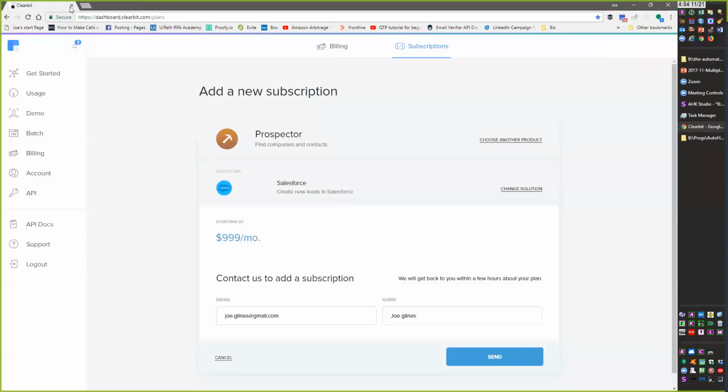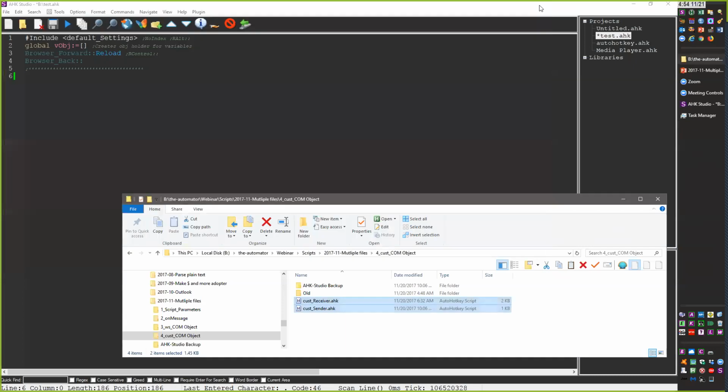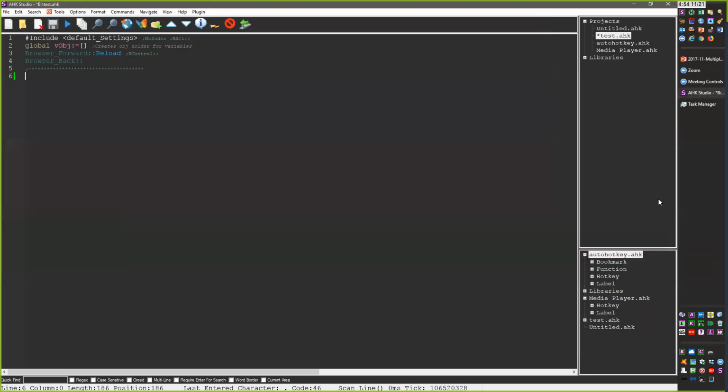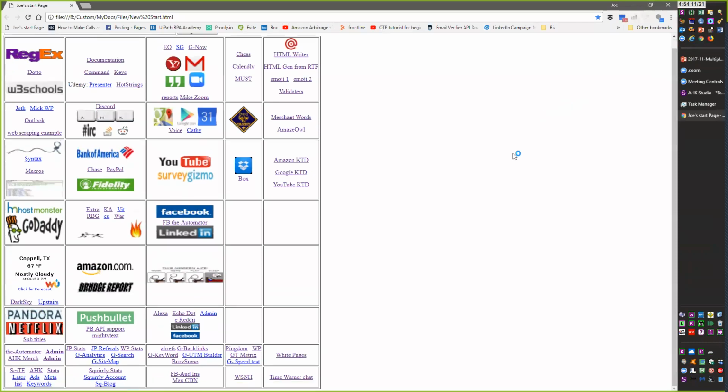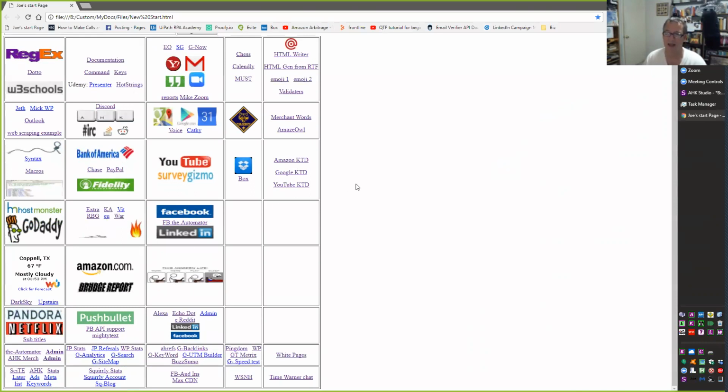What are some of the lifestyle things you've automated? For example, I see that you have a page with different searches. What's your homepage? This is my start page that basically has all my bookmarks I use frequently. It's just an HTML page I built myself. It's kind of funny because I built this thing like 20 years ago. For a while, Google Chrome changed to where they had pictures like this and saved your most frequent things to it. It was very similar to what I'd been doing forever.